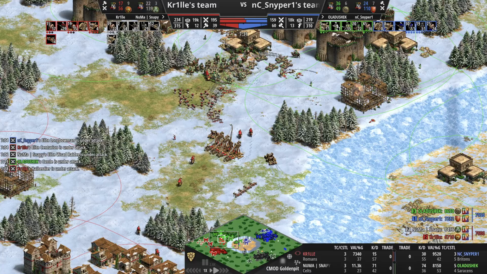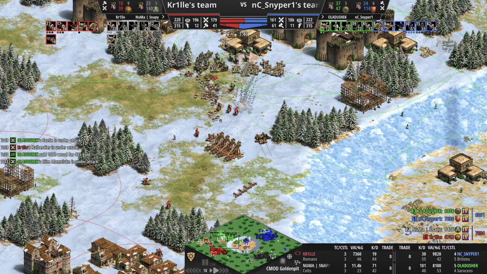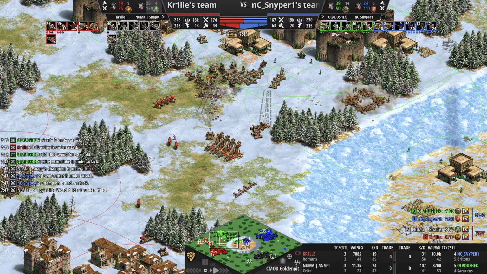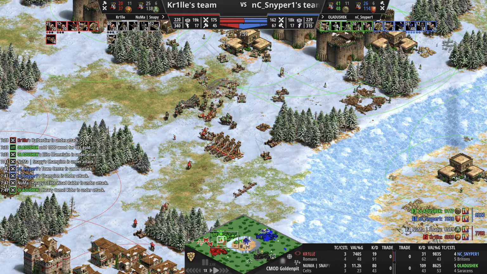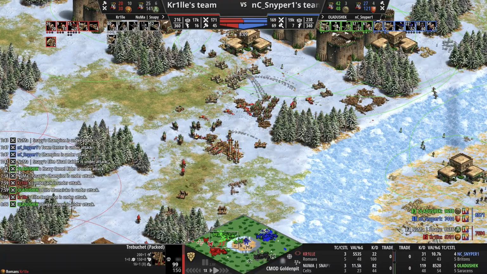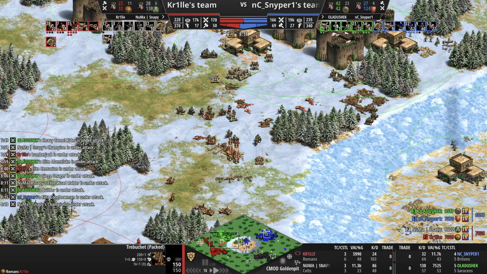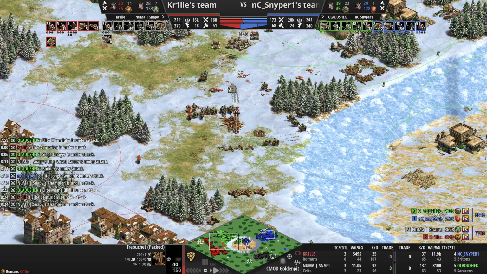Good micro there by the Saracen with the siege archers to take out all the halberdiers. As you know, the Saracens get that technology, counterweights, which actually adds more attack to their siege archers, thus allowing them to do even more damage than usual. Now that basically exposes the trebs and the archers here to the Mamluks, as well as the Saracen siege archers as well. We do see the trebs actually successfully take out an archer, but it doesn't deal with this one though. It's coming right at him.